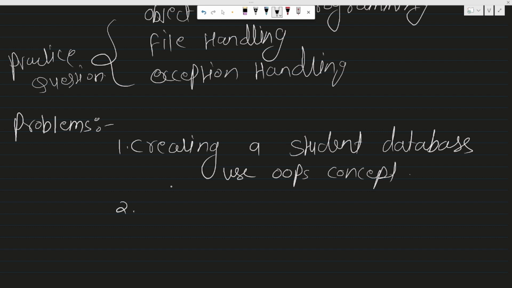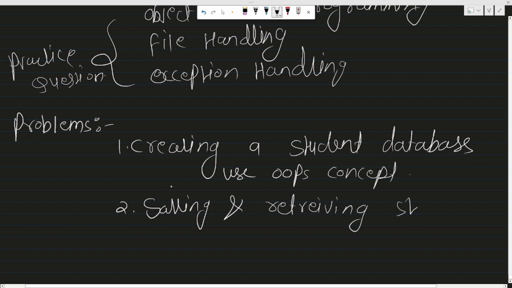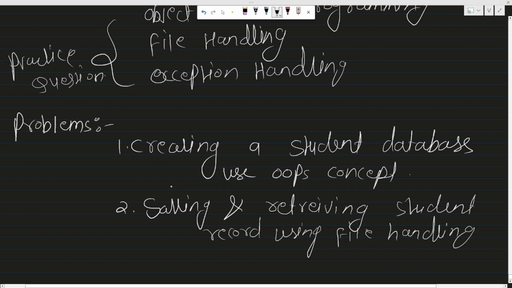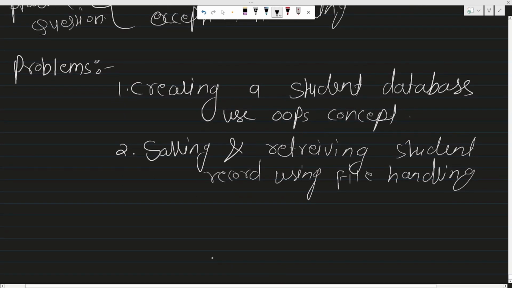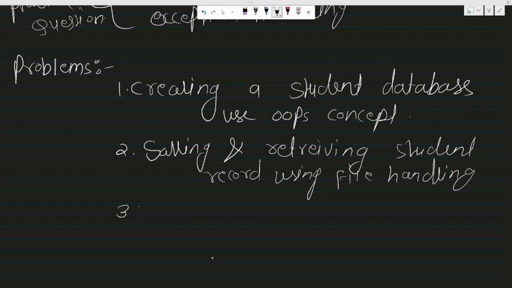The second one is saving and retrieving student records using file handling. And the last one is validating input with exception handling.